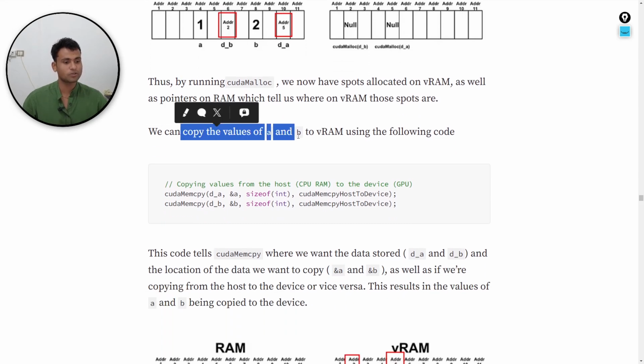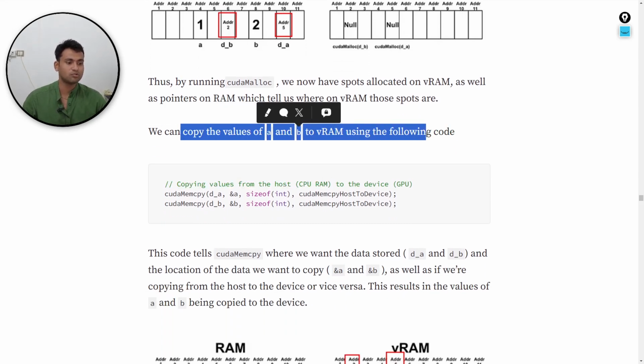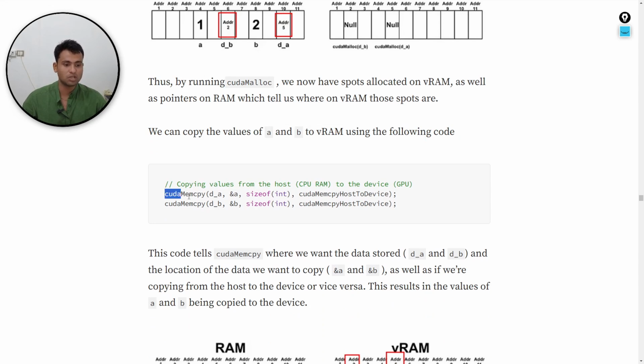Now we can copy the values of A and B to VRAM using the following code. Using CUDA memcpy, we can specify which address we want to copy to, which is stored in DA, the value which we want to copy, and the size of it. By calling this CUDA memcpy host to device, we're doing this copy.